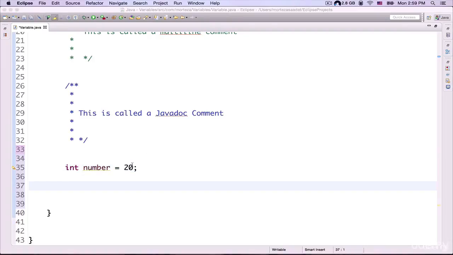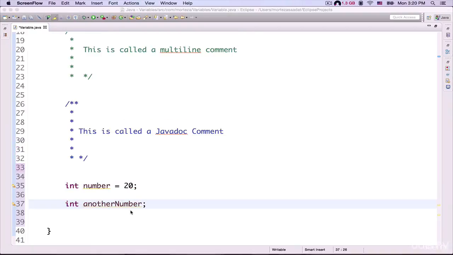Assigning a value to our variable is called initialization of that variable. So as you can see here, we assigned a value to our variable, so we just initialized our variable. So for example, if I want to declare another variable, for example, int anotherNumber, here I just declared my variable, not initializing it.